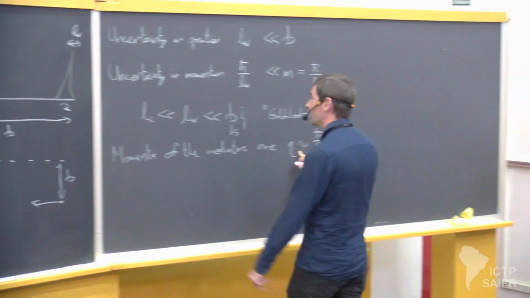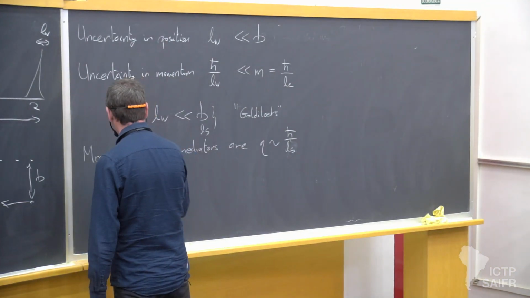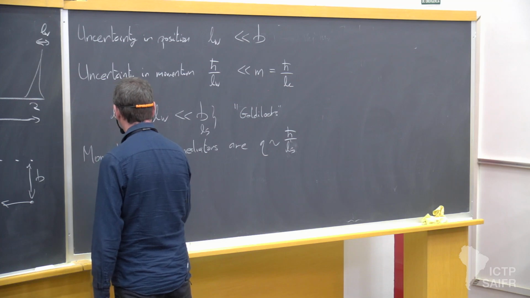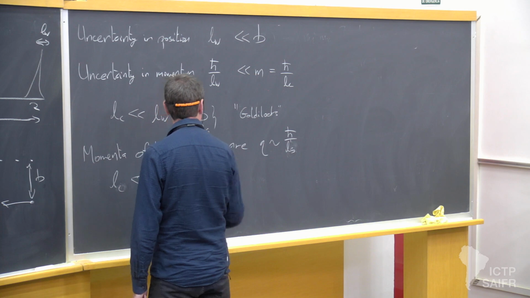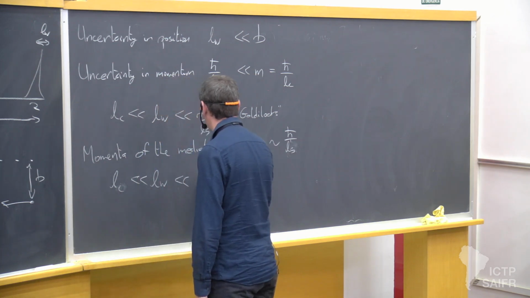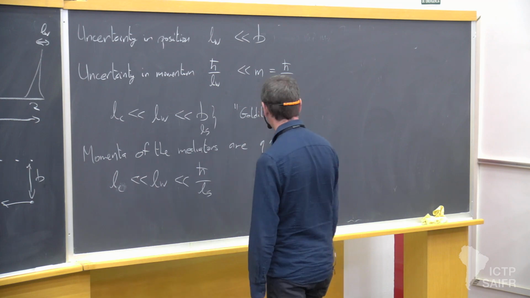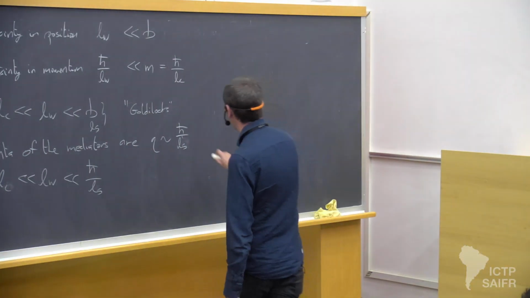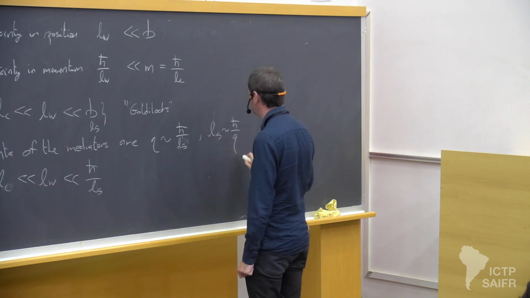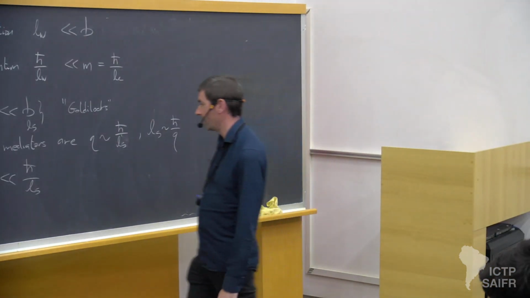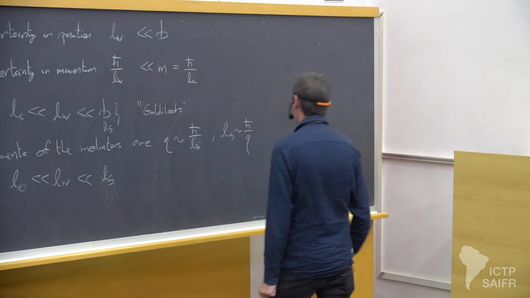Now, excellent. So that means that LC, this Compton wavelength, is small compared to LW, which is small compared to h bar over this ls. Yeah, there you go. So another way of thinking about this is that ls is of order h bar over q. And well, that's totally messed up. That's an ls. You're supposed to help me.